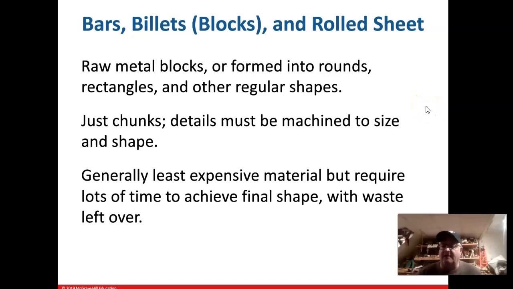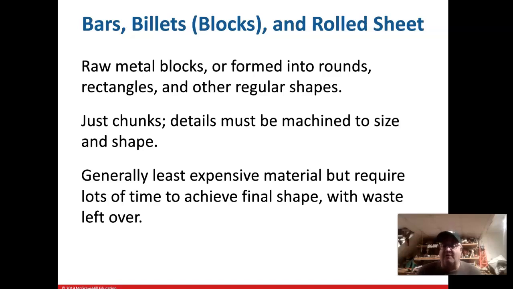All right, so we are starting with part two here of our machining fundamentals lecture on materials. So we last ended with a few of the ways that you would see the shapes and forms of metal. So now we're going to continue and delve a little deeper into that.